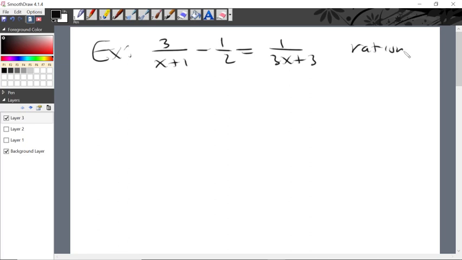Okay, this is a rational equation. The expressions are built up out of ratios of polynomials. In this case, we see that there are linear expressions in the denominators. So this equation is not a linear equation because we have variables in the denominator, right? But it is a rational equation because we have polynomials in both numerator and denominator. So it's an equation that has fractions, but there can be variables in the denominator. It's a rational equation for right now, but really, these variables have to be to whole number powers in order for it to be rational. More about that later in the course. We'll revisit it again.